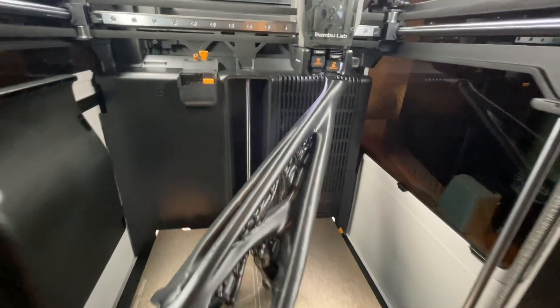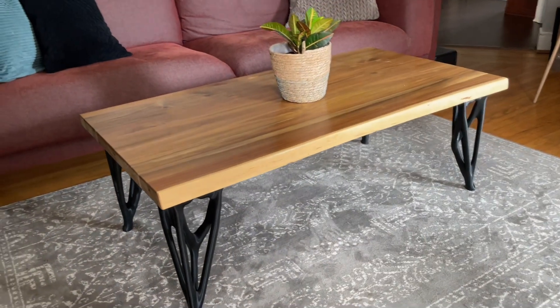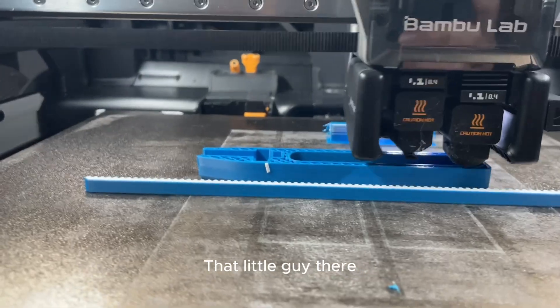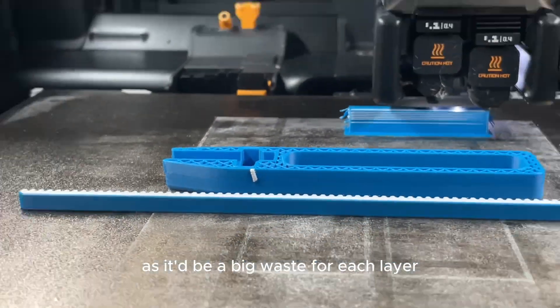Eric was keen to print a large piece, so we got started on the legs for our coffee table. I was curious to see how much of a difference in speed it would make between having two nozzles and one nozzle. I made that little side narrow, which makes no sense if you only have one nozzle because of the time it takes to purge. It's a lot more efficient — the swap is really fast.